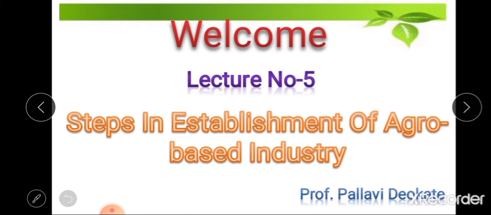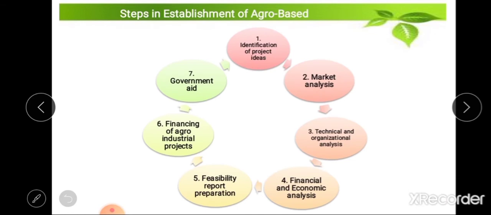In the previous lecture, that is lecture number 4, we studied agro-based industries: meaning, definition and concept of agro-based industries. Then also in the same lecture we studied the need and importance of agro-based industries and the types of agro-based industries. In today's lecture we study the steps in establishment of an agro-based industry. We see one by one the different steps in establishment of an agro-based industry.